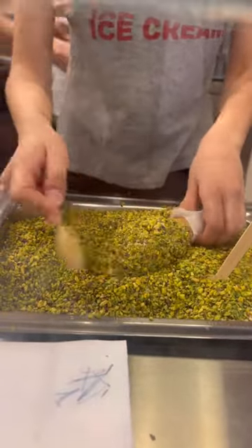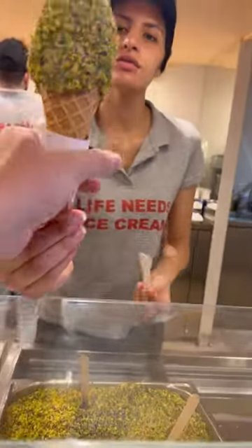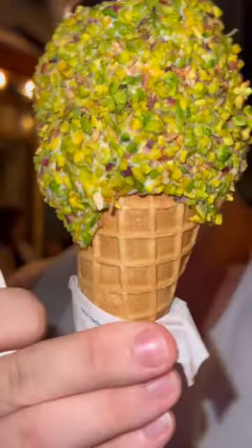The cool thing is they press pistachios into the ice cream and they don't mess around — they press so much pistachio in. I got this creamy orange blossom one and an almond and rose petal, and it is so delicious. If you go to Paris, you have to try this ice cream.